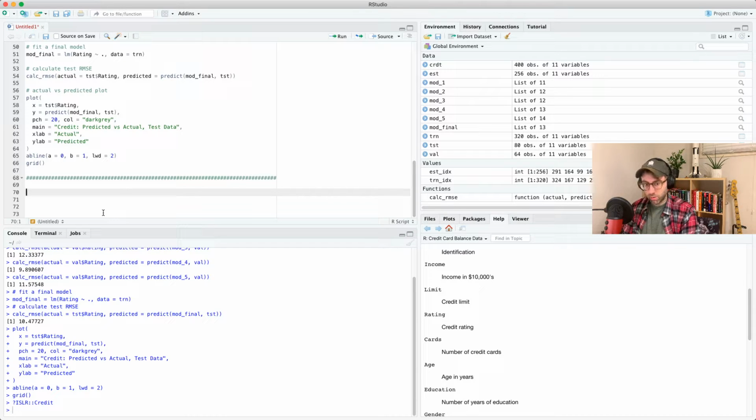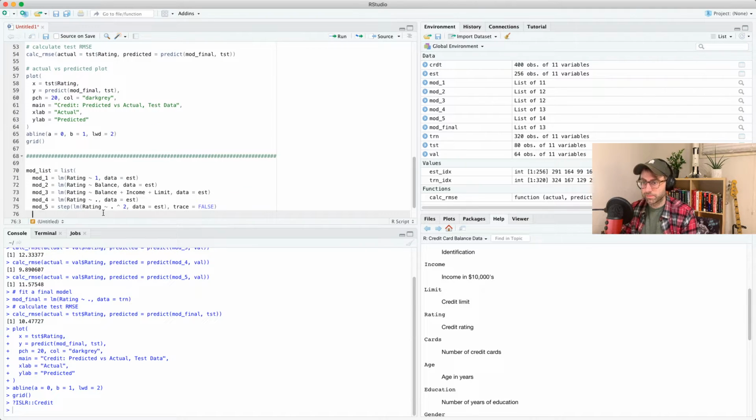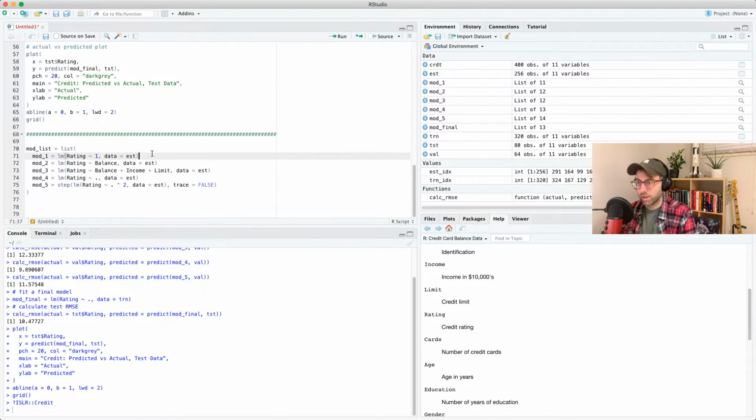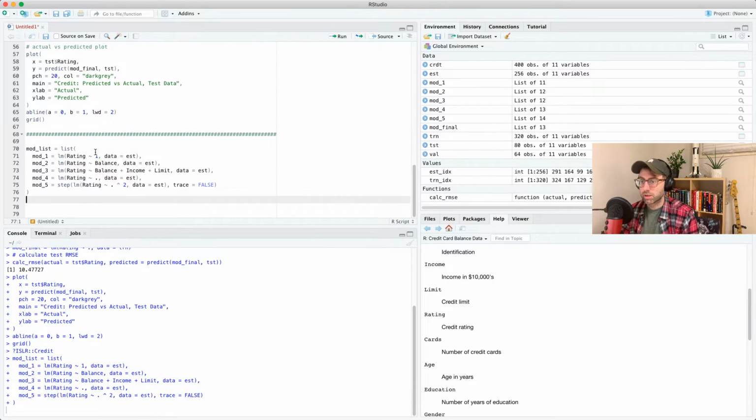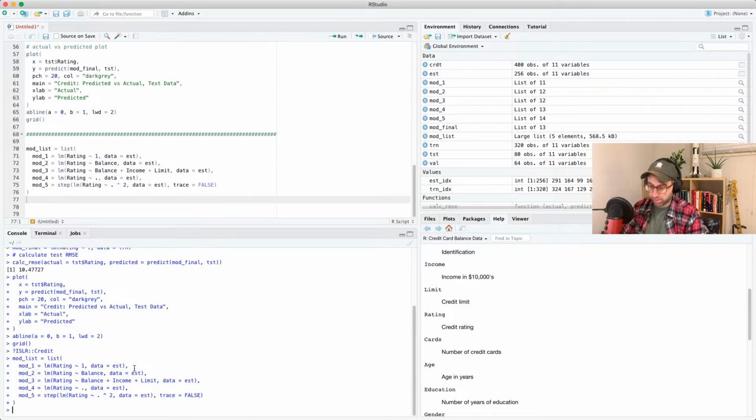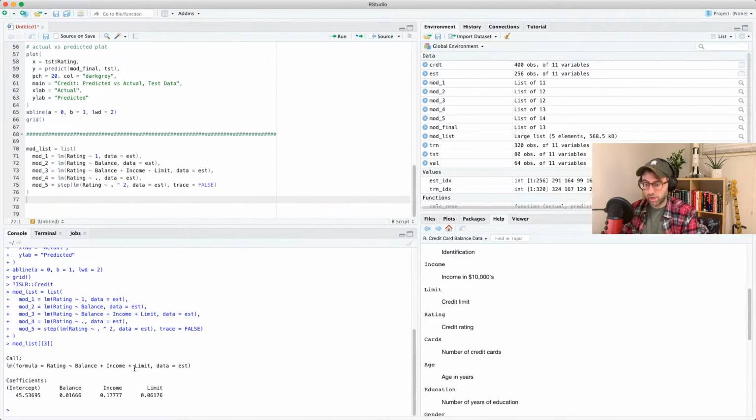Okay, so what I'm going to do is create a list of my models. I'm going to need to put some commas in here. Okay, so now I have this model list. If I do mod list 3, that returns my third model.